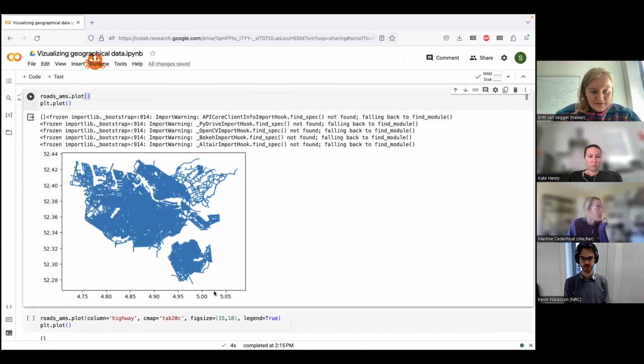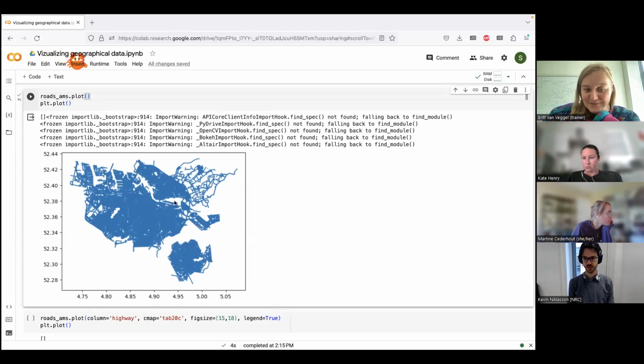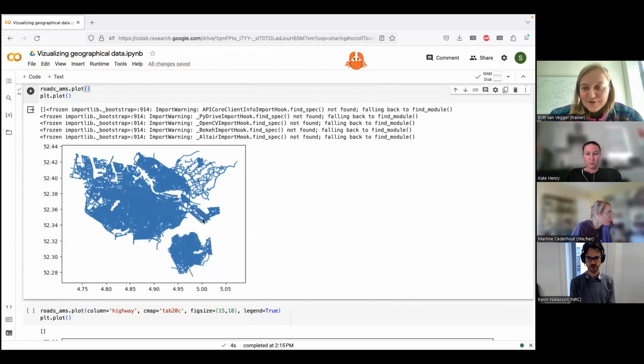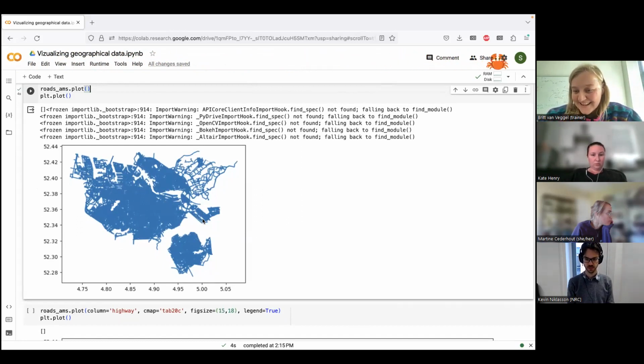And here we have the latitude, and here we have the longitude. So for the people that do live in Amsterdam, they might recognize the shape a little bit. There are no roads here because this is where the river goes. And this is that one part of Amsterdam that is a bit isolated with a different city in between. Has everyone plotted it and been a bit amazed by what they've now made? I see a smile, and I think I'll go with that.